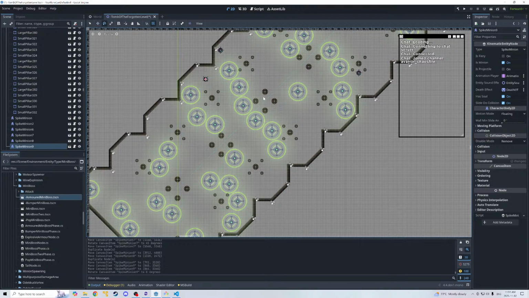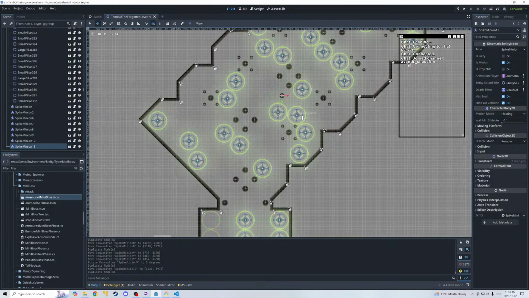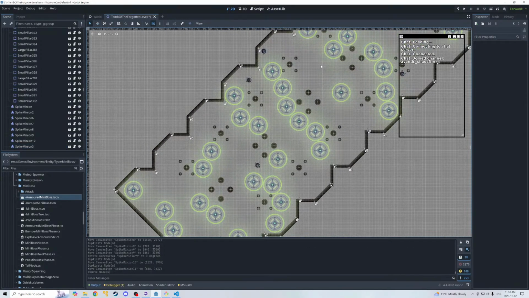It's going to be so easy to run past so many of these enemies. Another guy over here. Actually, okay, I don't want to put one in here. I feel like that's going to be too obnoxious. Yeah, that's good for spike minions.